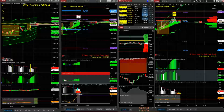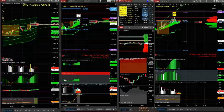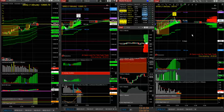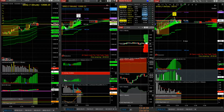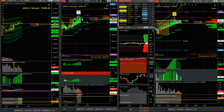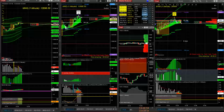I'm looking for a pullback here. I'm looking for a turn here in this NQ. NQ hit that midpoint there, close to it. At 1:30, I might put on an E-mini, right? Don't want to put it on right now because I'm gauging the micro, seeing the price action, looking for that shift. Still in an uptrend. They're all in an uptrend, right?